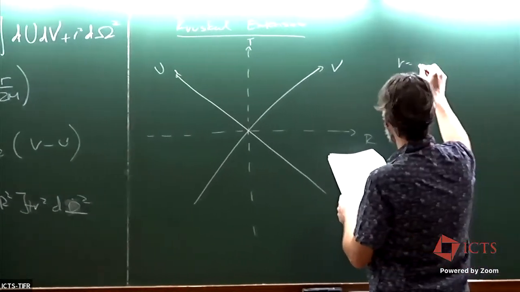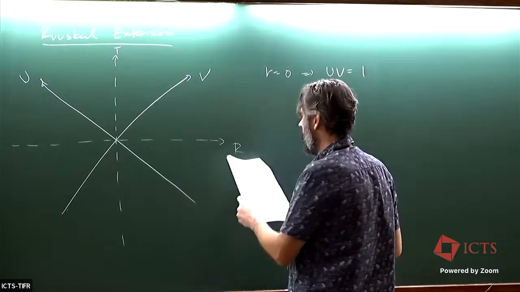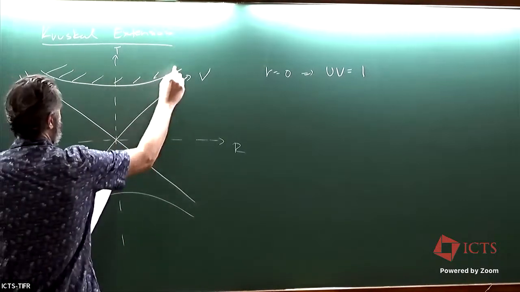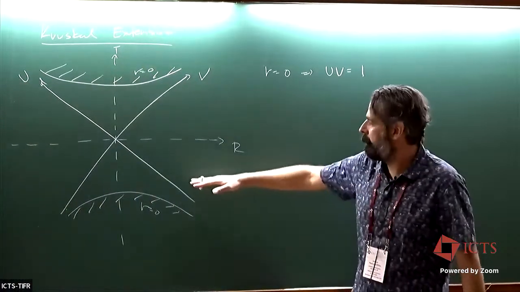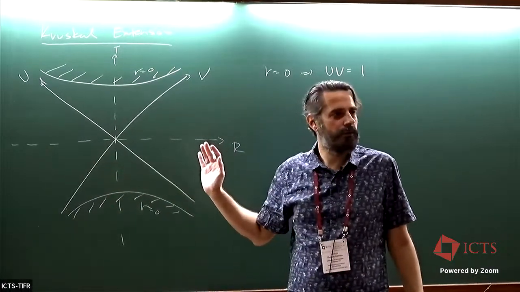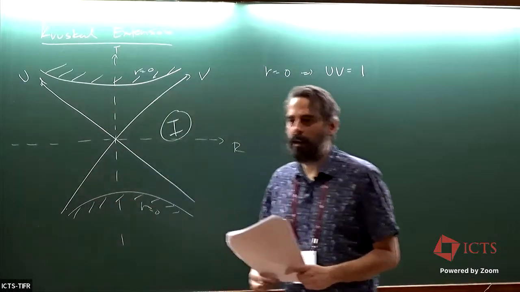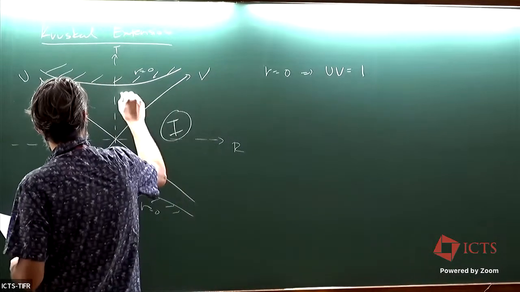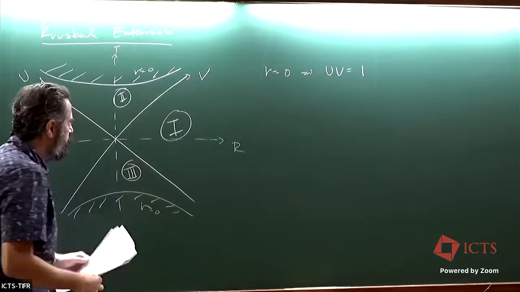So the R equals 0 surface, if I go here, gives me UV equals 1, right? Which are these two curves here. So these are singularities, of course, which means I can't extend the space-time past this, but all of the rest is accessible to me as part of the extension. And of course, I recognize here the various regions that I know from the Eddington-Finkelstein extension. So this region 1 here is the exterior, right? This region 2 is the black hole interior, which I would get already with the ingoing Eddington-Finkelstein coordinates, right? This region 3 is the white hole interior.